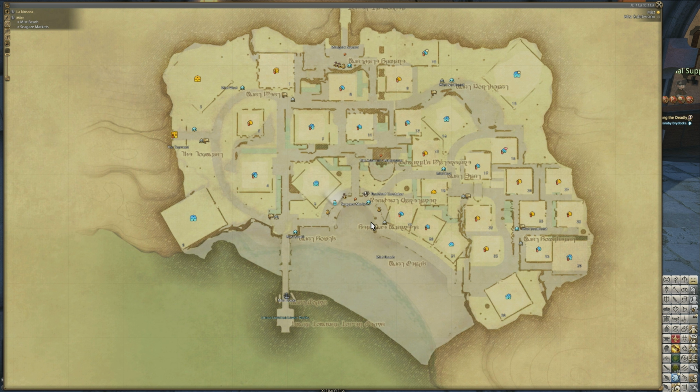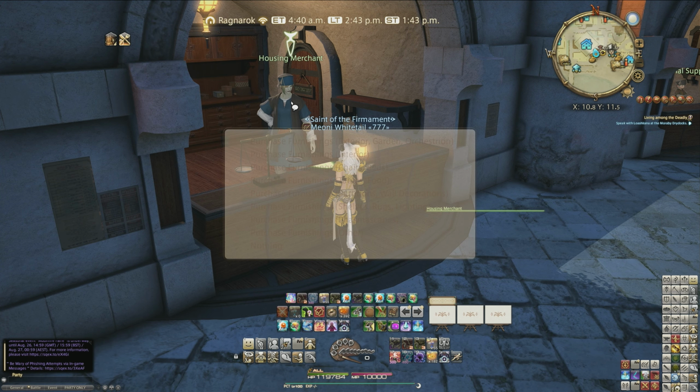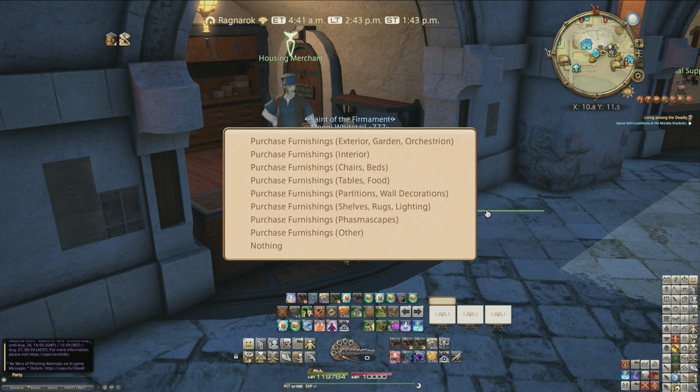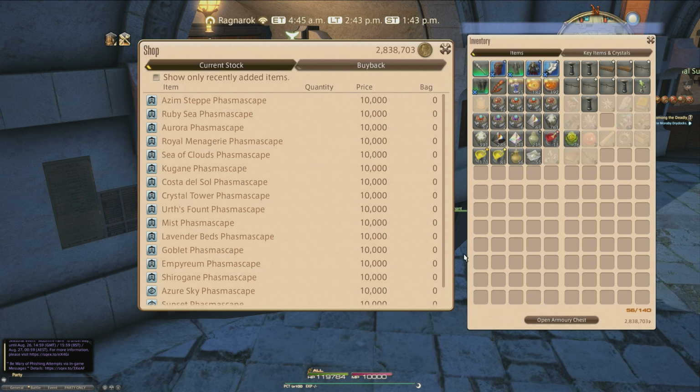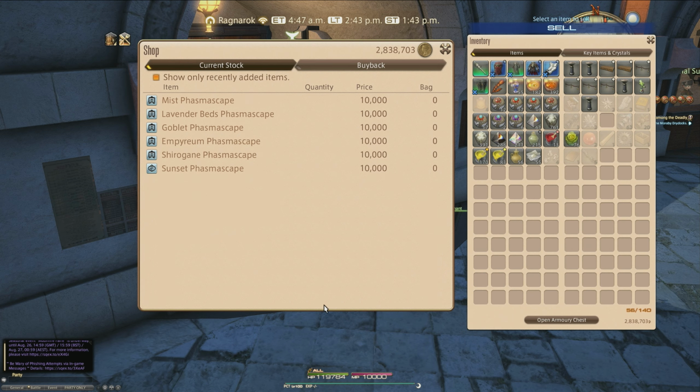So housing merchants, obviously in any of the housing districts, such as in the Mist here, we've got the Seagaze markets, the housing merchant over here. We're going to be looking at some Phasmascapes today, which as you can see have their own section here, purchase furnishings Phasmascapes, so it's got its own thing now. And if we tick show only recently added items, you'll find that there are some brand new items added. In fact, we're looking at 5 of them specifically today.